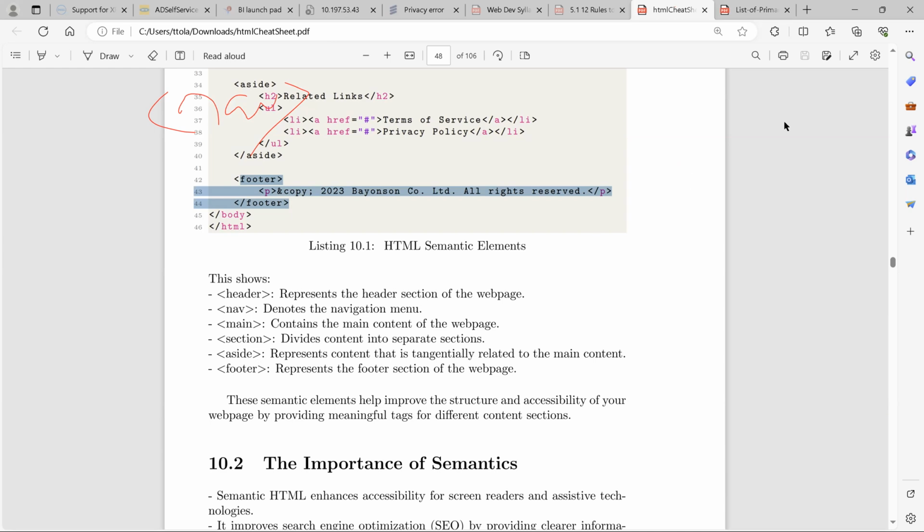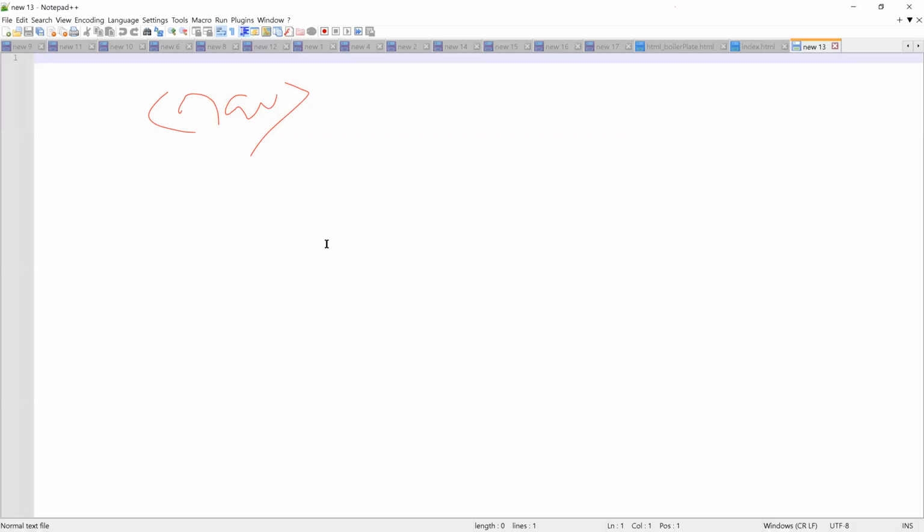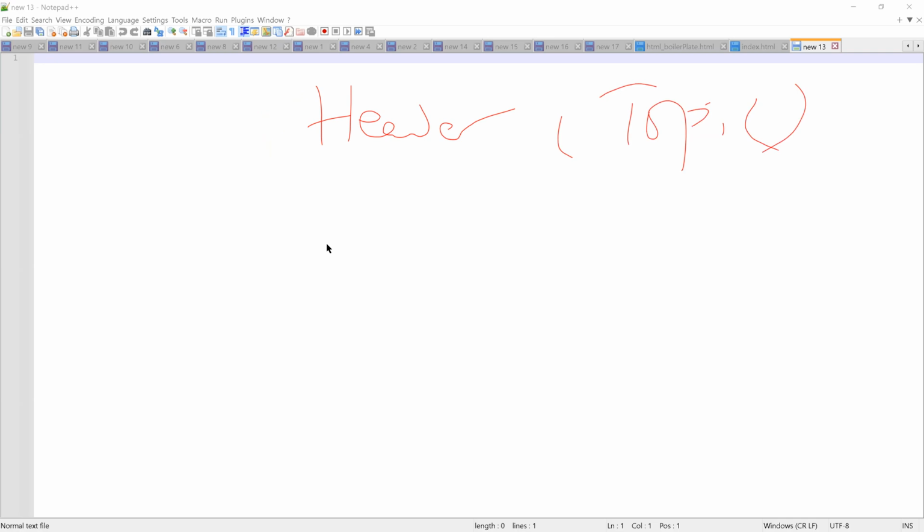And if we look at it, let's say we are trying to write an essay. Most of the time, our essay is kind of divided into the header. You have your header, which is your topic now. Then you have the paragraphs, right?